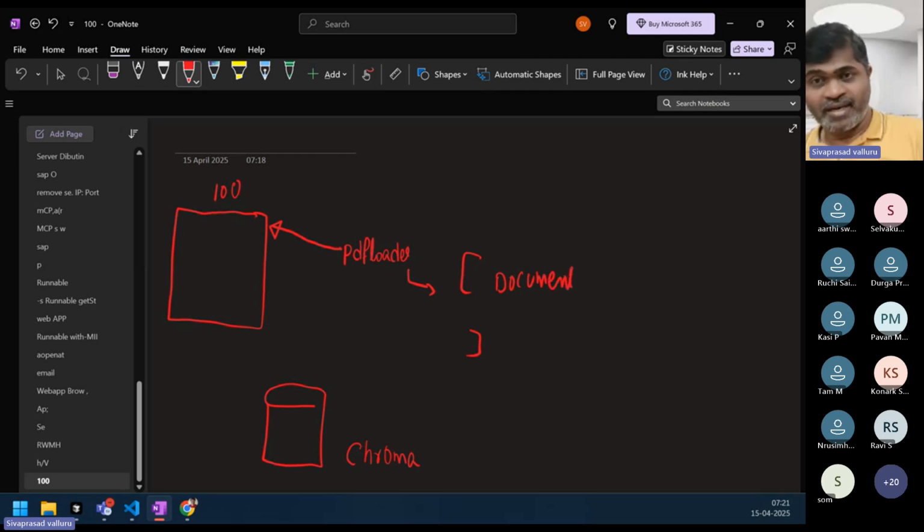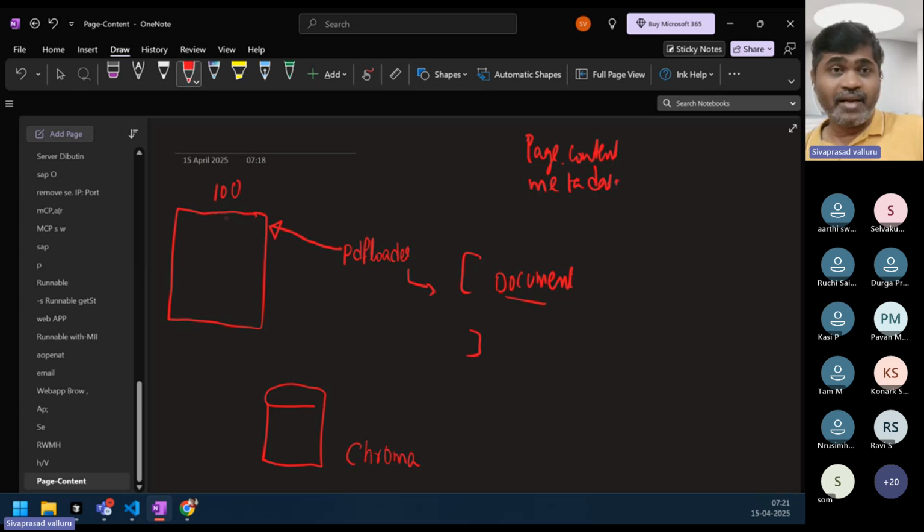What is a document? You need to understand that right now. A document is an object which will contain, in this case, page content and metadata. There are 100 pages in the PDF, so for each page the loader will create one document object.